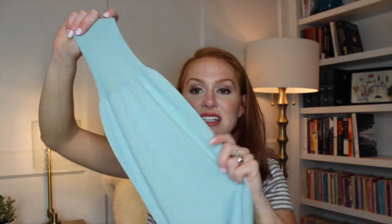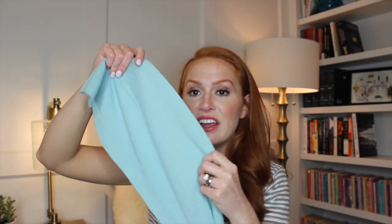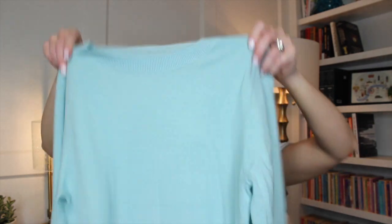Next up, speaking of things that are good with my coloring and my heritage, this is a beautiful halogen sweater. This is actually in an extra small, which I normally would not wear, but it looks good on me. And my friend Megan that came with me, it looked great on her too. This has the same sleeve as the gray one, but this is thin, whereas the gray one was a thicker knit sweater. This is very thin, fine, and drapes beautifully because it's a thinner material.